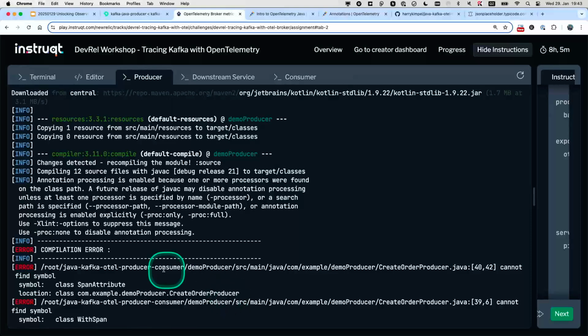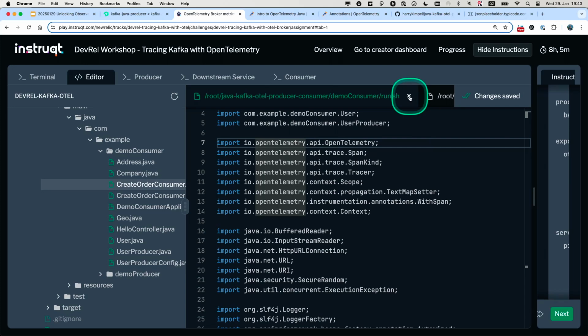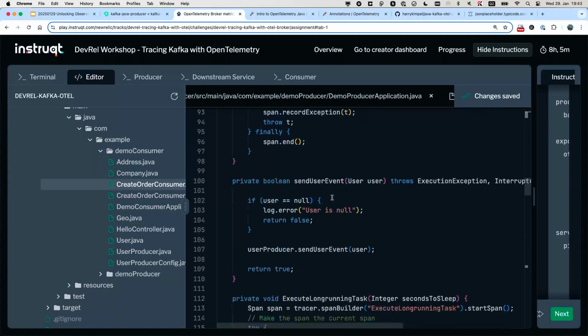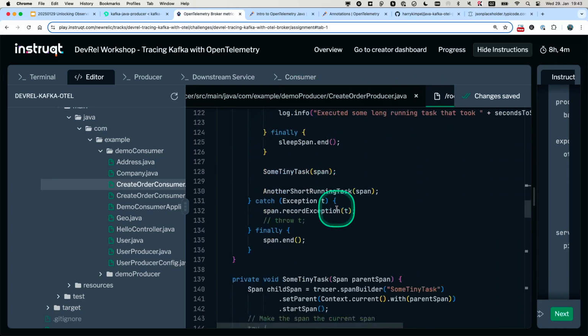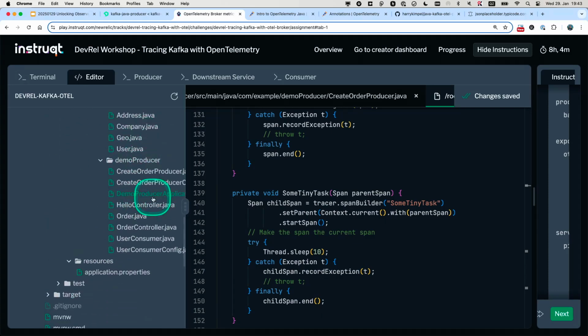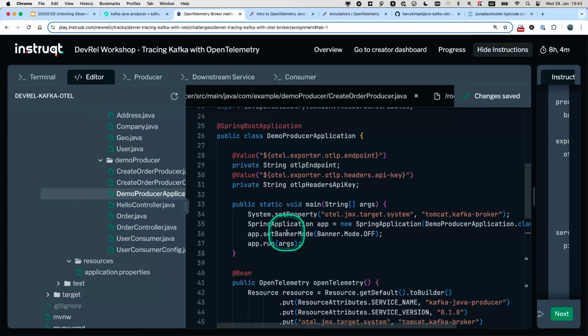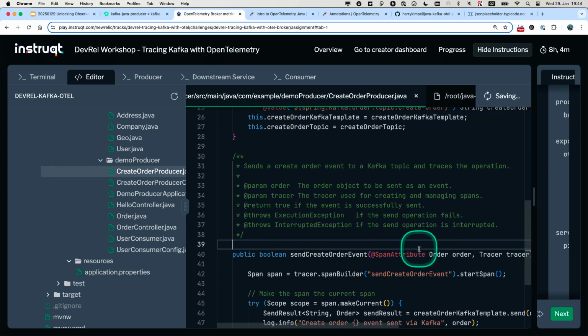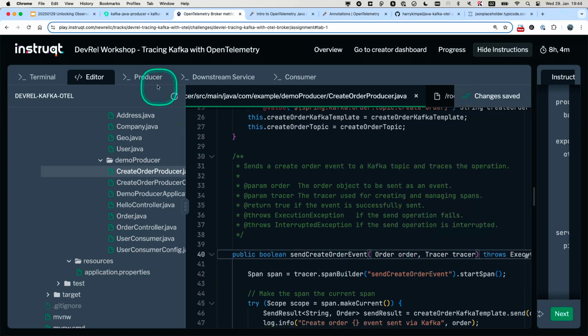What was the error? Oh, that is probably the case, yes. I messed around with source code. I think it was in the producer. Where did I mess up? Here you go. So I don't have the imports for those. So now let's try it again.